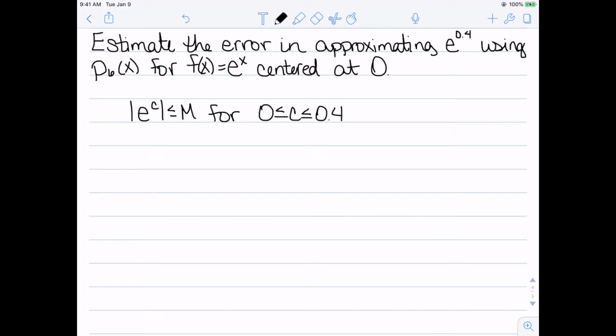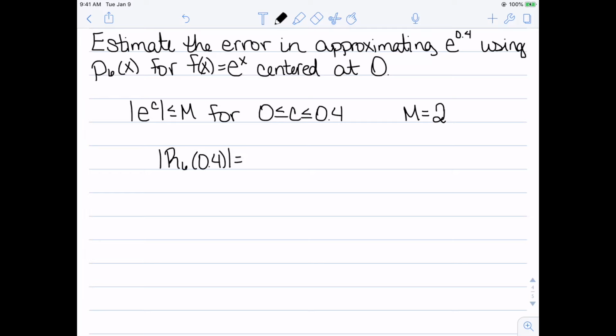We know that e to the x is an increasing function, so e to the 0.4 is definitely going to be the largest possible value for this on this interval. However, we're also assuming that we don't actually know the value for e to the 0.4. So we need to try to find a good bound for it. We don't want to get something too high, because then it's going to really overestimate how much error I have. So we want to try to find a conservative bound. And I'm going to use m equal to 2 as a conservative bound. It's not going to be the perfect bound, but it will work. This number is definitely less than 2.